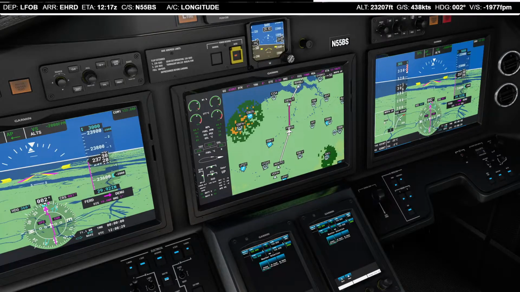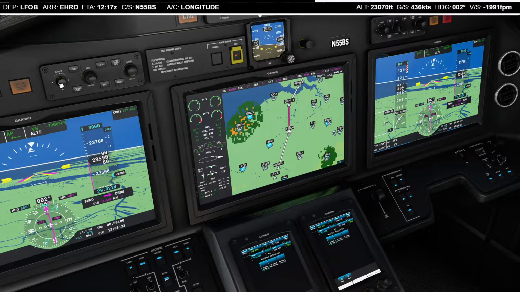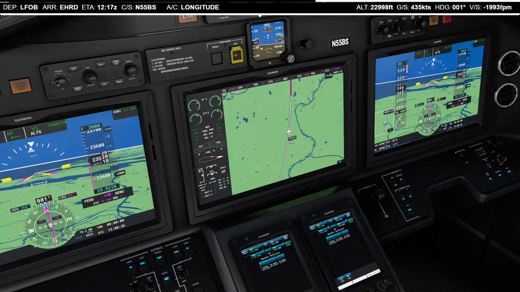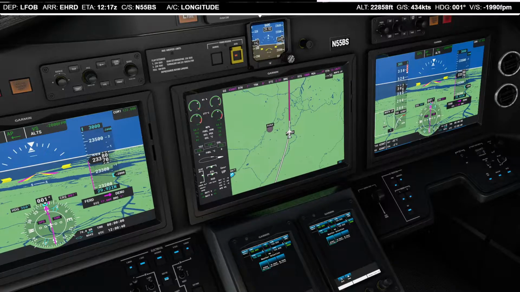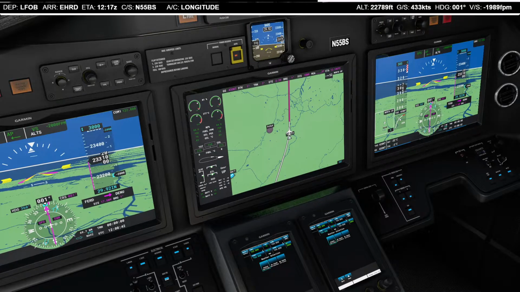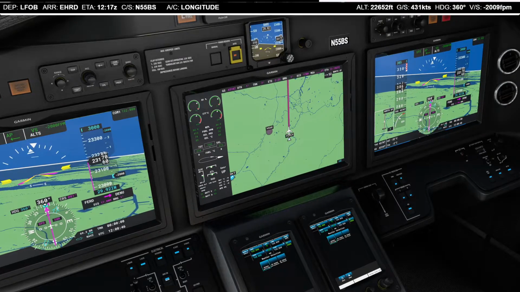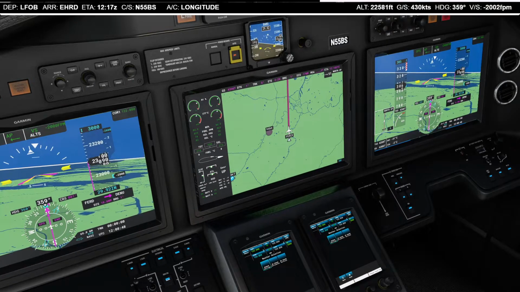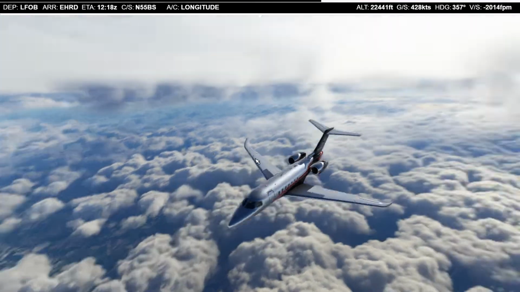We are passing Ghent in a few seconds. Let's see if I can turn this on the map. No, it's not showing Ghent. Wow, these clouds look amazing.